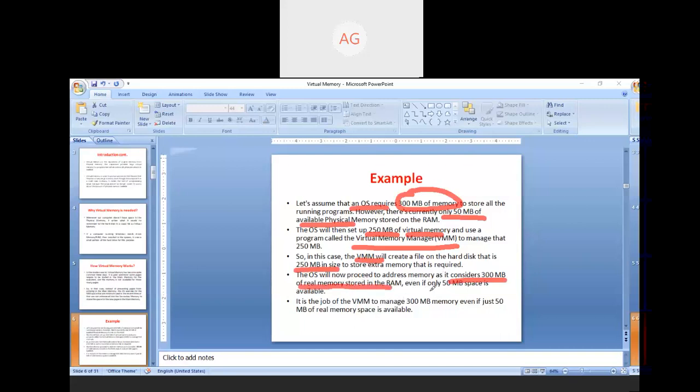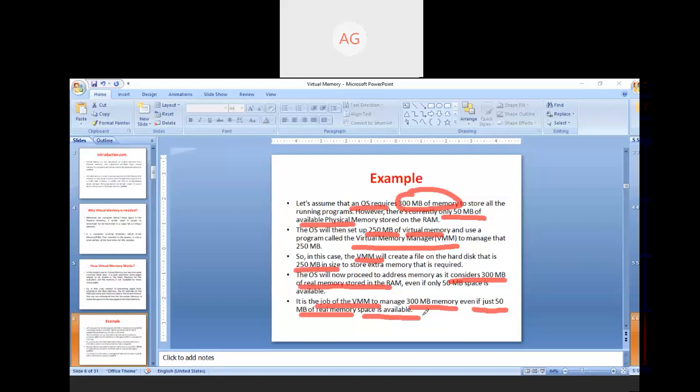So even if only 50 MB of space is available in the RAM, it is the job of the virtual memory manager to manage 300 MB of memory. This is the example of the working of virtual memory.